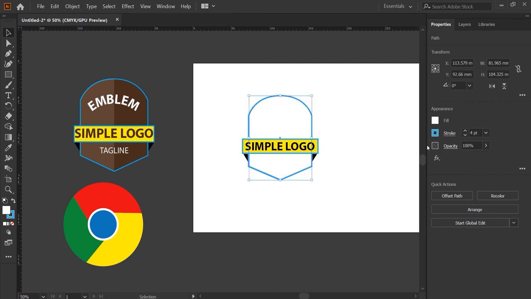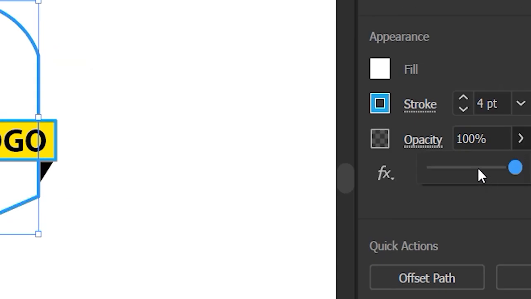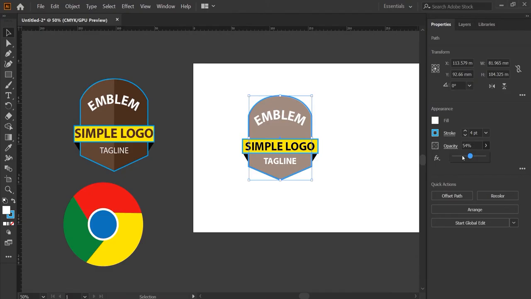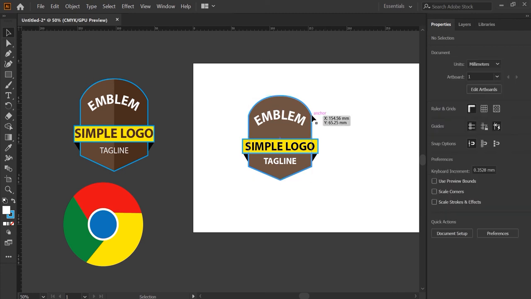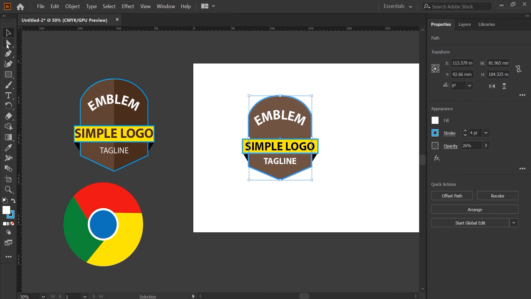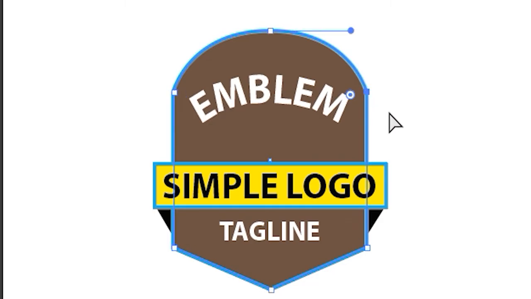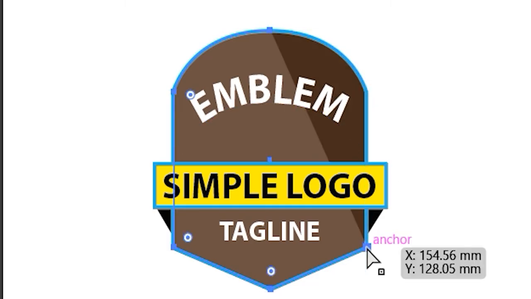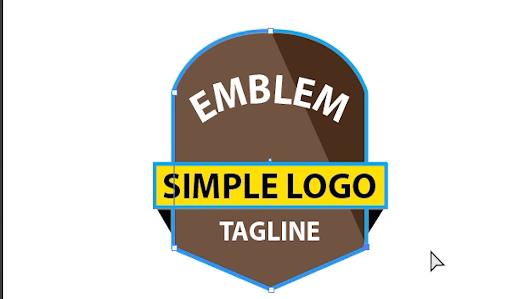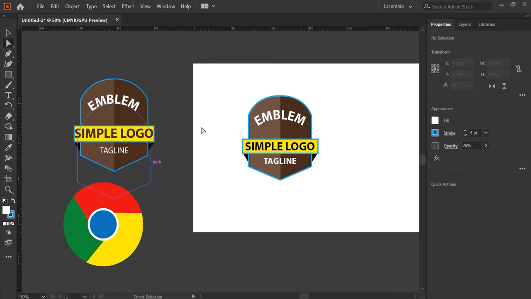Okay, now after doing that, let's change the opacity from the properties panel again. And after doing that, all you have to do is delete the anchor point from here. So let's delete this anchor point and this anchor point also. Let's delete that. So we are done with this one here.